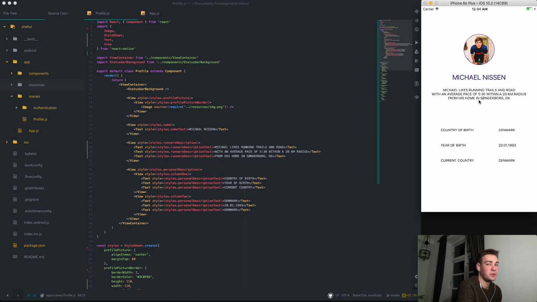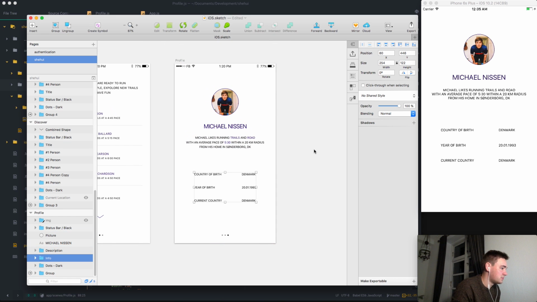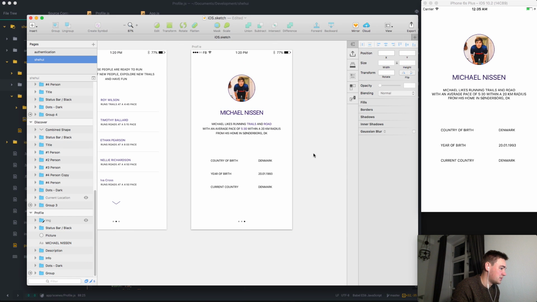What we did was we created the layout for the profile view, like the visual layout. This allows me to build it onto my phone and actually see how it looks on the physical device when you sit with it in your hand.